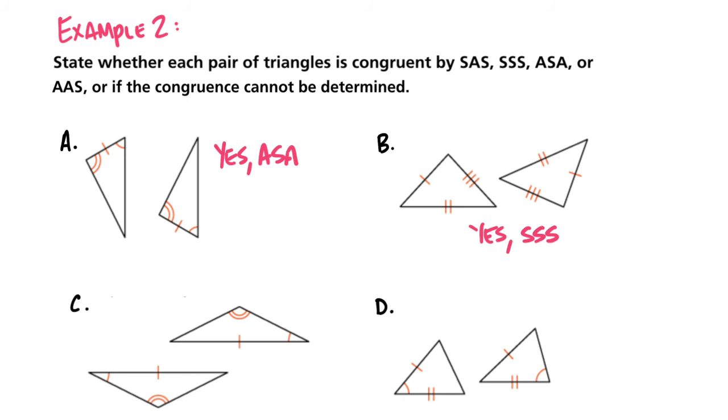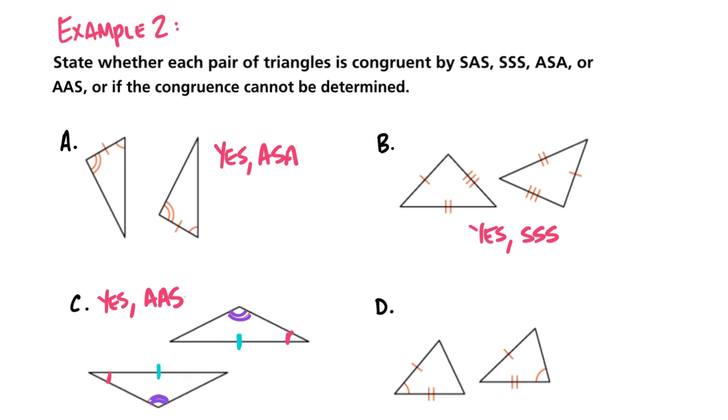side, side, side. Now next up on C, I'll notice that I have this angle congruent to this one, I have this angle congruent to this one, and then I have this side congruent to this one. So again, I have two angles and a side. But the side here and here is not the side that connects these two angles together. It's what we call the non-included side. So over here I have two angles and a non-included side, and up here I have two angles and a non-included side. So that tells me this one is going to be yes by angle, angle, side.